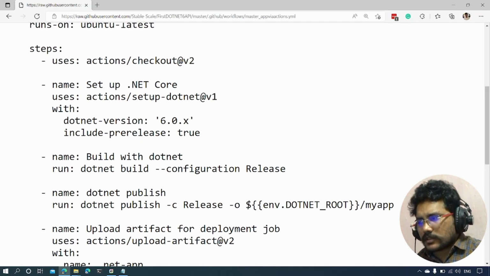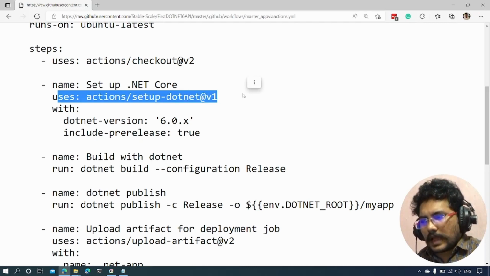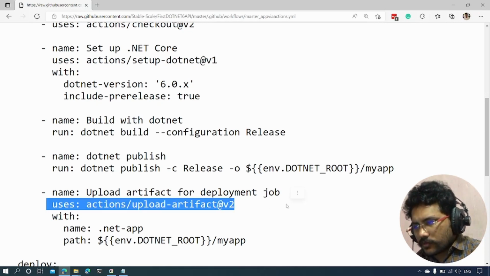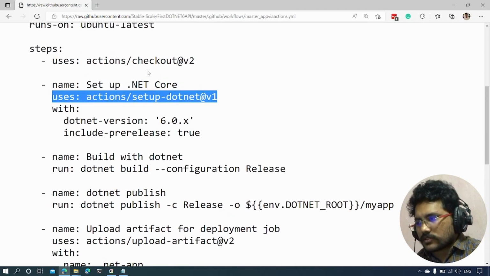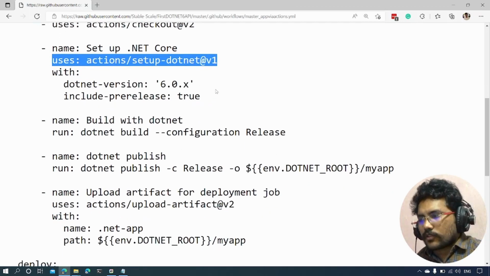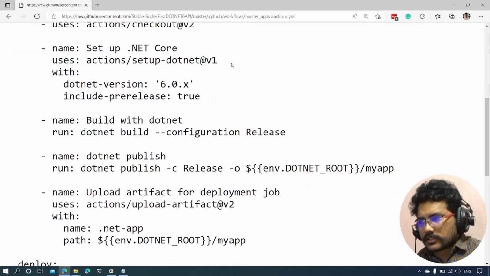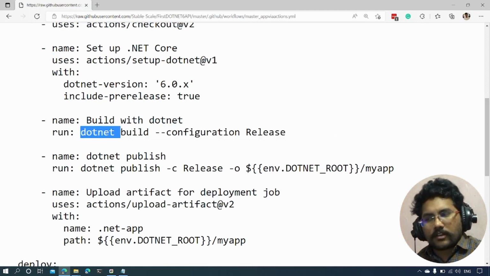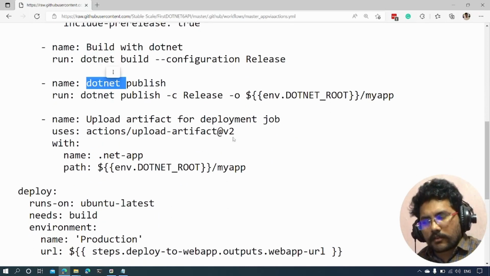This is the action which is going to use. Each and every step consists of some kind of uses and actions. You can see all of it consists of uses and actions, whichever is not a default part of an application or system. So if you install the .NET SDK, this .NET CLI will be available and .NET Publish will be available.